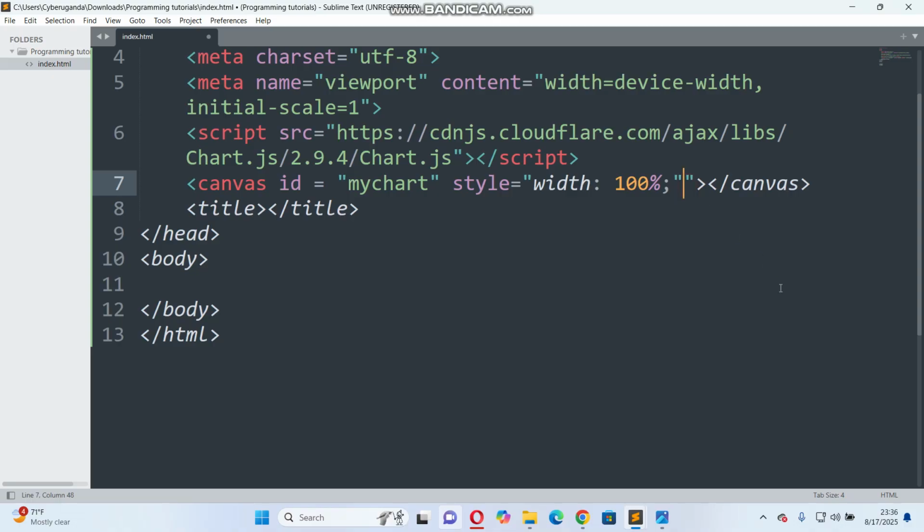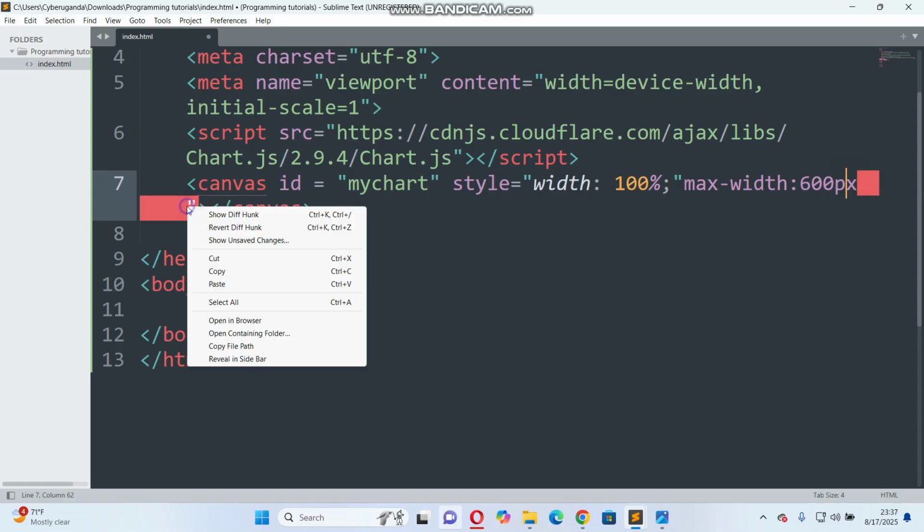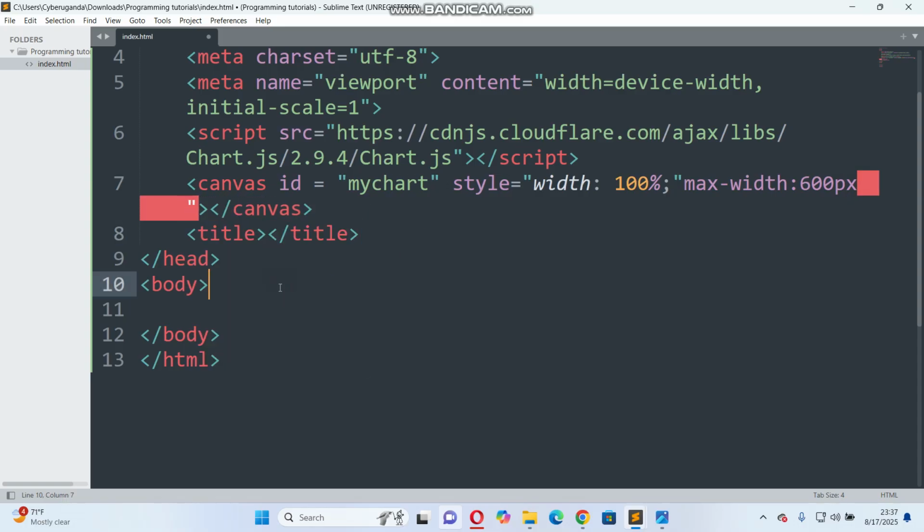I put it here like max width 600 pixel. So after doing that, let me go here.